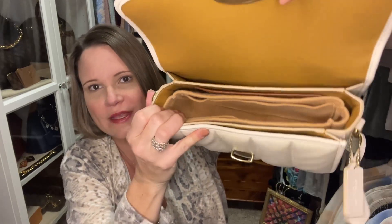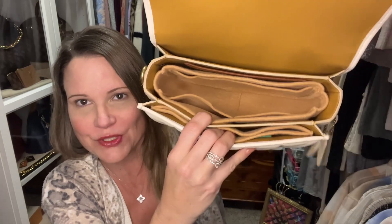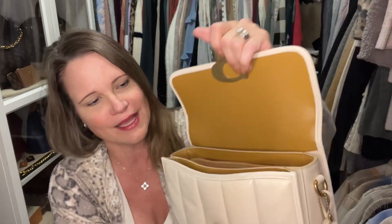I grabbed these two inserts that were kind of encased together, and in the process I found a cute little scrunchie that Green Tag Inserts sent me as a gift — they've sent me really sweet things before, like a cute scarf. I realized this insert is for my studio bag. If you have a studio bag and you're worried about the inside leather getting scratched, these are awesome. I just got some new card holders from Saint Laurent with a raised emblem, and now I don't need to worry about scratches anymore.